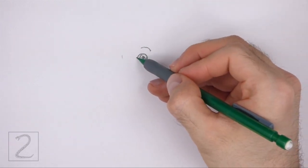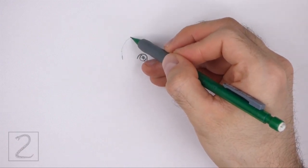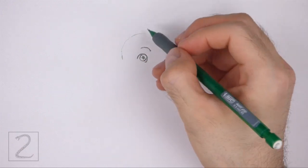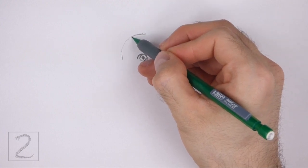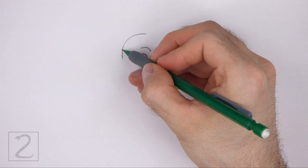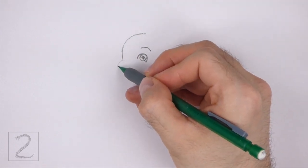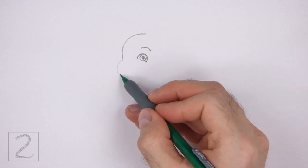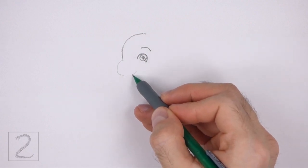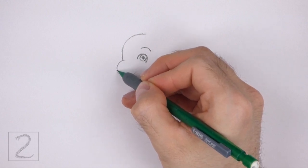Now to the left of the eye, make a small mark for the first part of the head. Then extend the mark up and to the right to create the rest of the head. Pay attention to how high the top of the head is above the eye. At the bottom of the line, draw a curved line for the muzzle and the mouth. This line should also be shaped like the letter C.